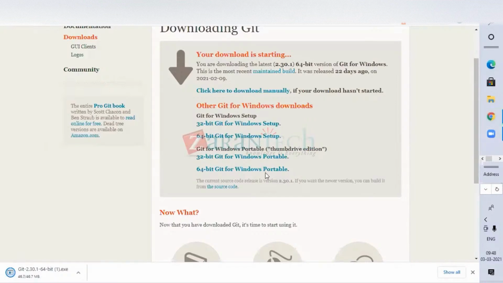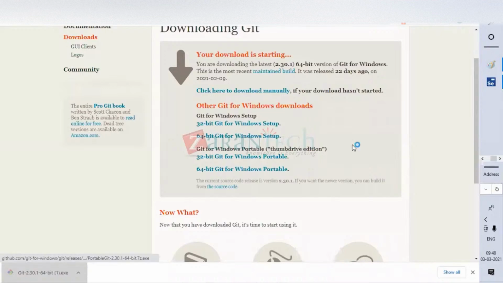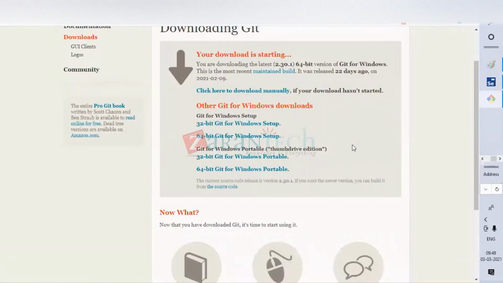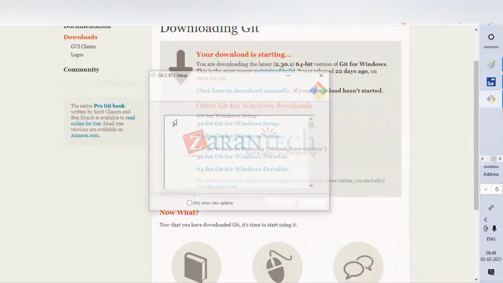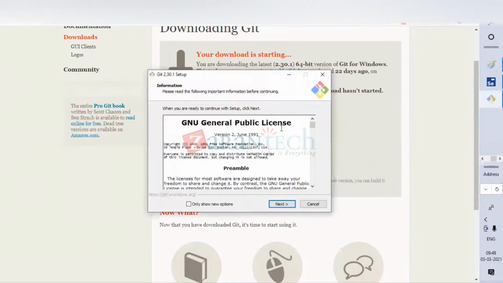Okay. Good. So is it Git CMD, Git Bash, and Git GUI? Yeah, so you already installed it. Very good. The installation is very simple, guys, and I'll show you the installation also. The first screen says General Public License.